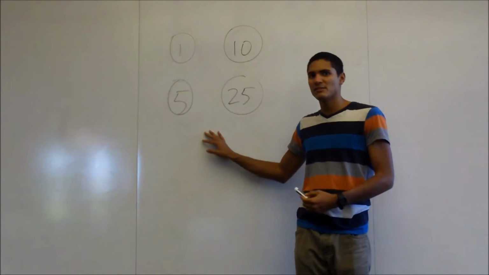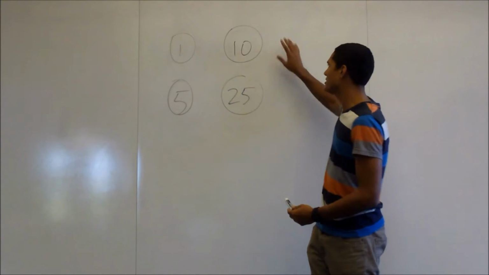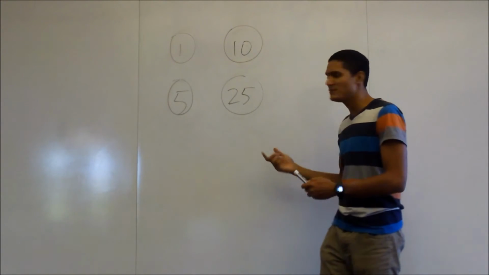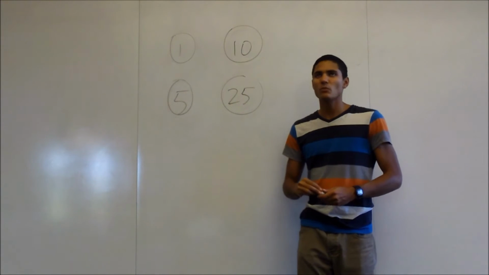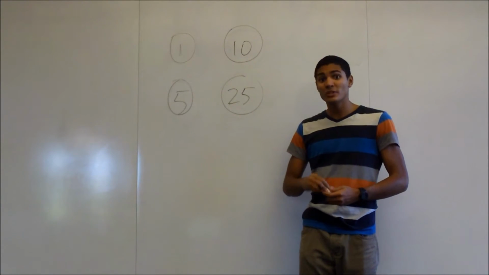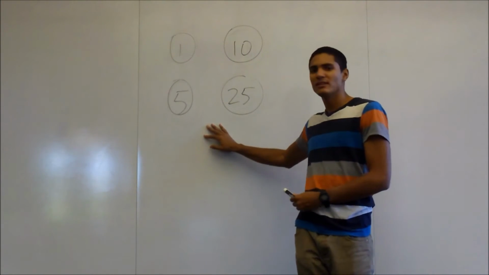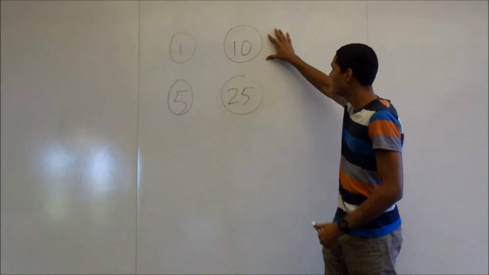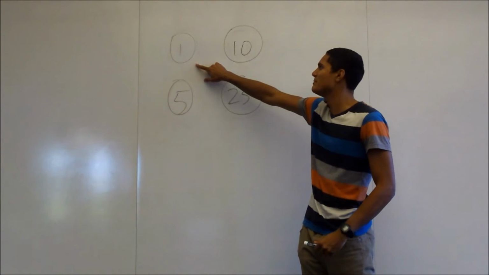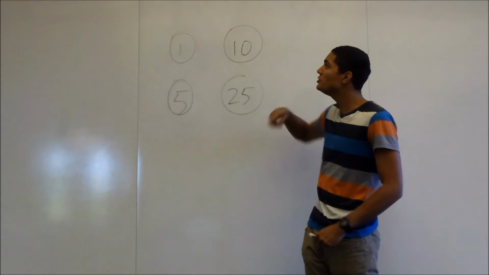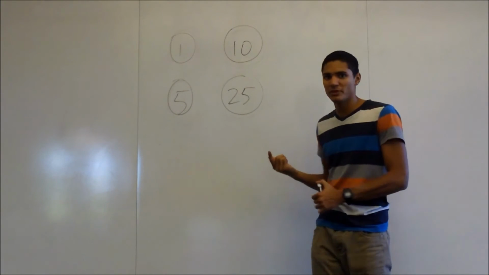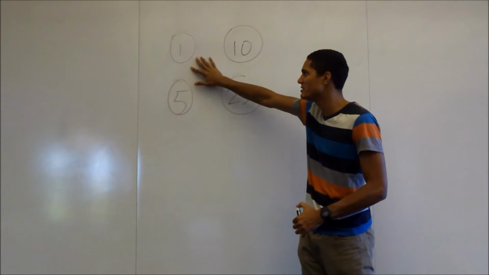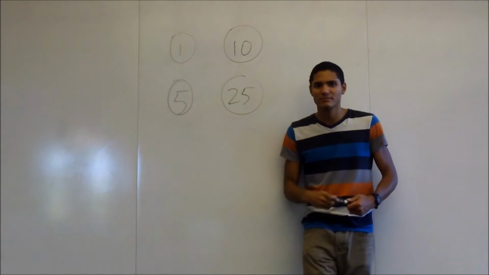Now the question is, can we make 15 cents from these coins in our hand? And the answer is yes. We can make that amount by just grabbing the 10-cent piece and the 5-cent piece. 10 plus 5, 15. Now say we wanted to see if we could make 13 cents from these coins in our hand. Could we do that? The answer is no. We have a 10-cent piece and we have one 1-cent piece, but we don't have two more 1-cent pieces to make a total of 13, which would be 10 plus 1 plus 1 plus 1. But we only have one of these, so we can only make 11 cents.